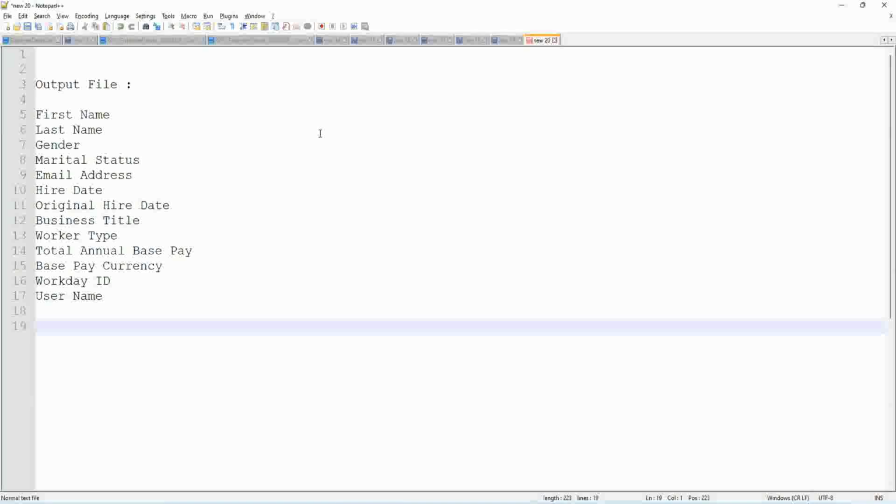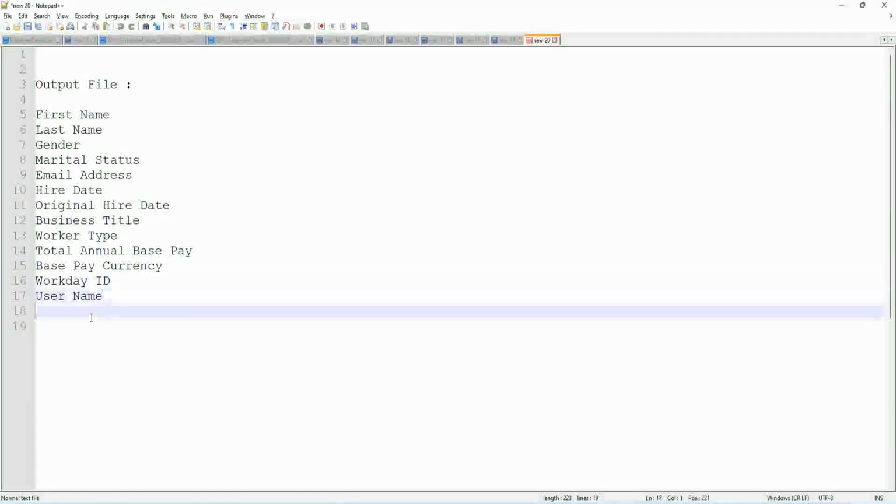So if you had to do this using an EIB, what would you do? If this is the output file, what would you have done? If you chose an EIB to have this output, we create a report with all these fields, right? And some of these may be delivered fields.